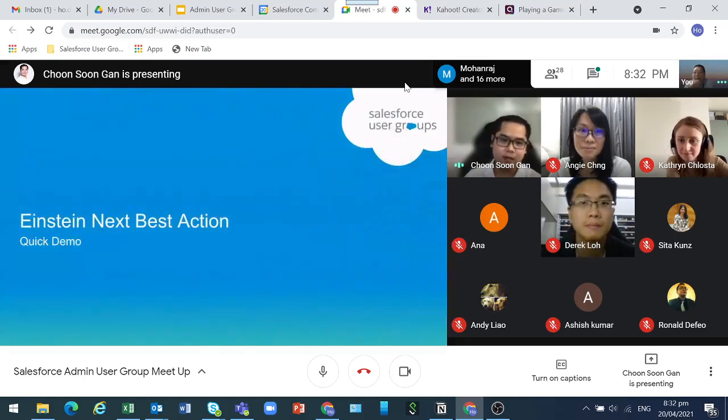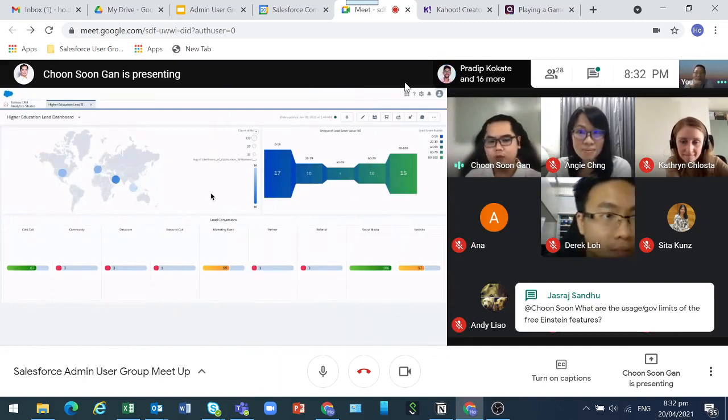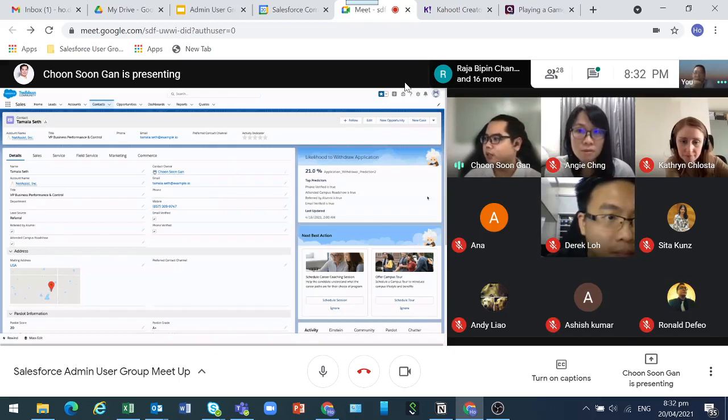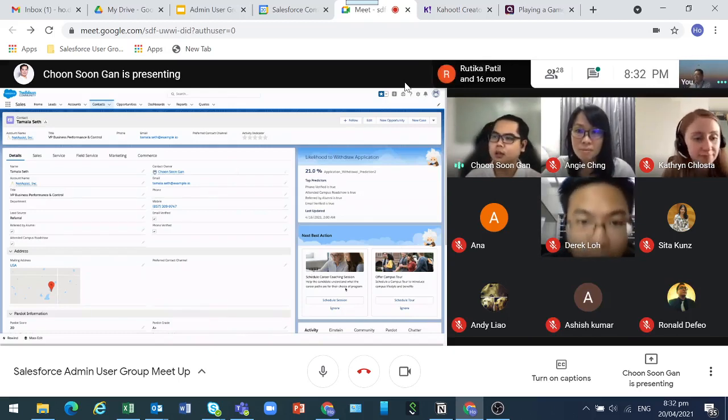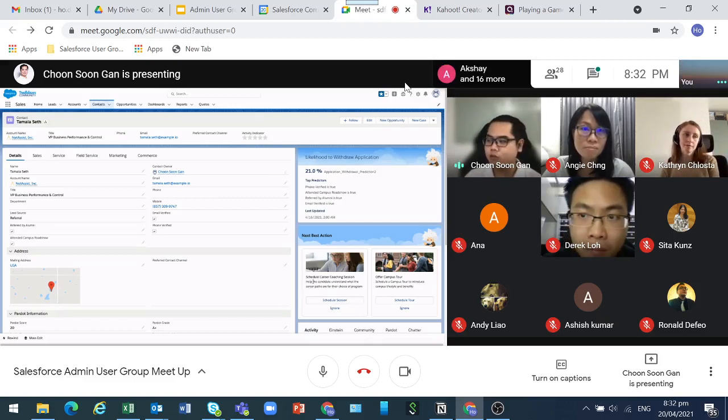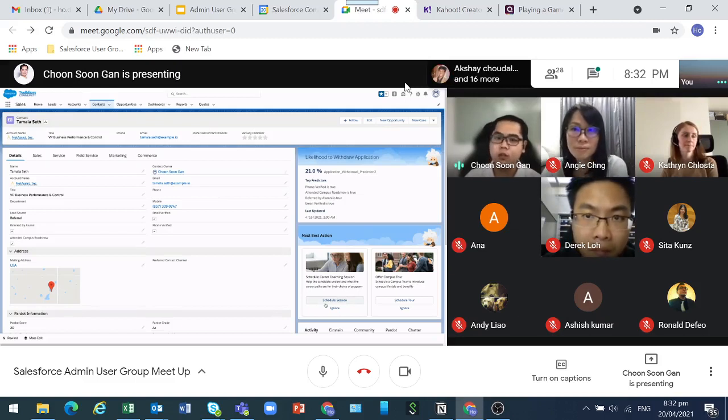Likewise, I want to quickly jump into a quick demo for you guys as well. If we come over here, essentially we can see Tamala Seth again. Ignoring this section, we can see the next best action over here. Essentially, this is how we can potentially combine your prediction scores, or even any of the other activity indicators. For example, there is no activity over here. What you can do is predict, and based on some of these strategies, offer some of these actions for your users to take up.